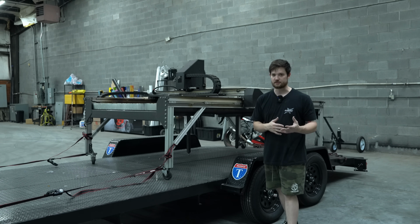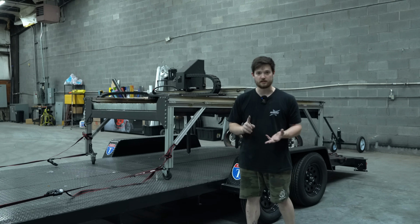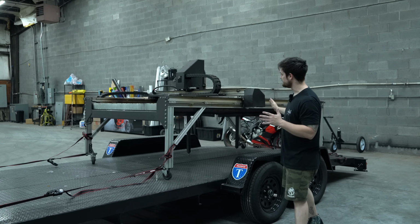I think I should have gone with laser cutting instead of plasma cutting, because laser can do multiple mediums. It can do wood, it can do plastic, it can do steel, it can do aluminum. And the tolerances, from what I understand, are better. That's gonna be my 2 cents, is like, yes, this has been a good table.